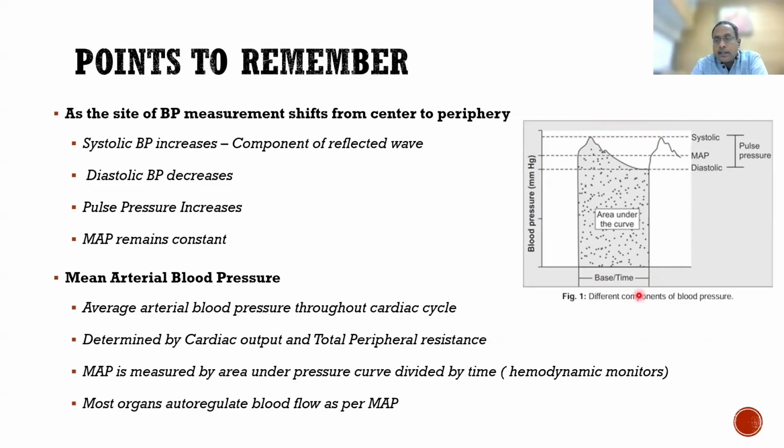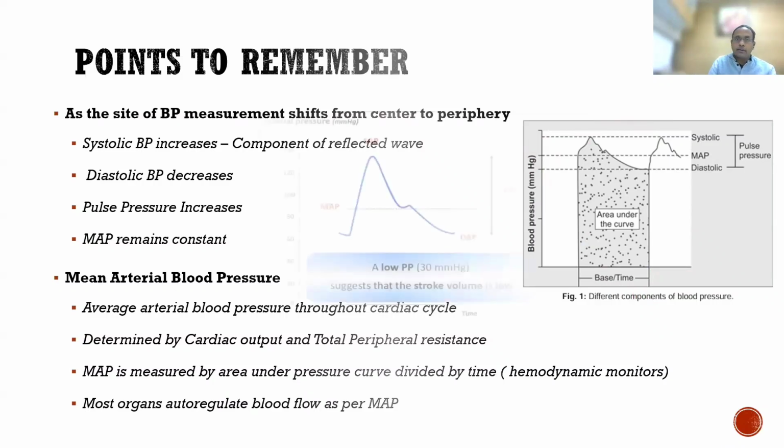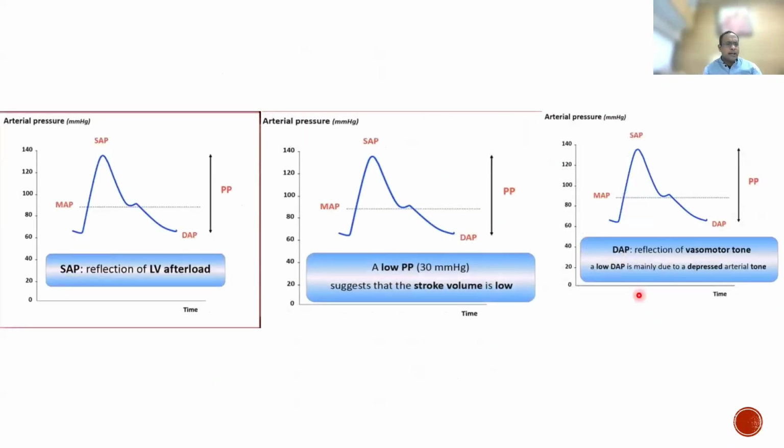You have to remember that this is not calculated from the formula, because you must have observed in your clinical practice that if you add the systolic and diastolic pressure and divide, and calculate the mean arterial blood pressure from the formula, versus if you look at the monitor and see the mean arterial blood pressure, it is different. That is because the monitor calculates it from the area under the pressure curve, dividing that area by the time. Okay.